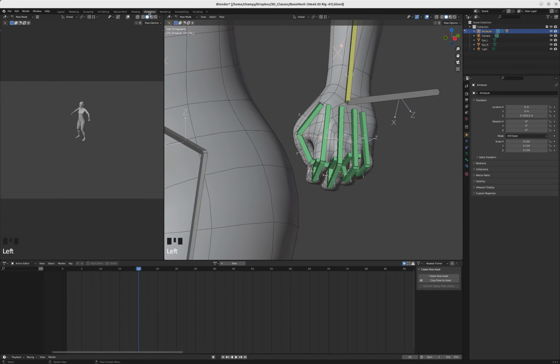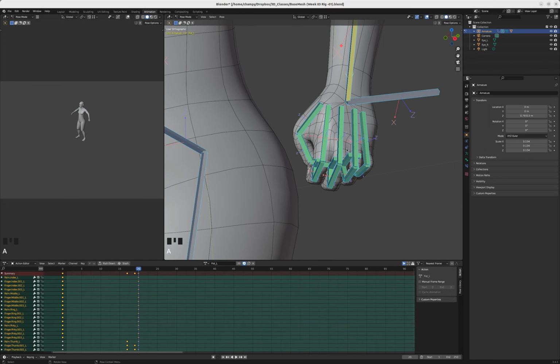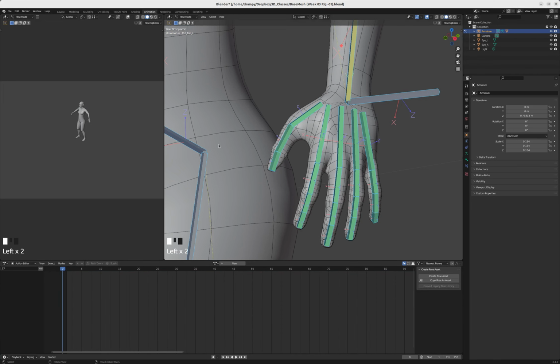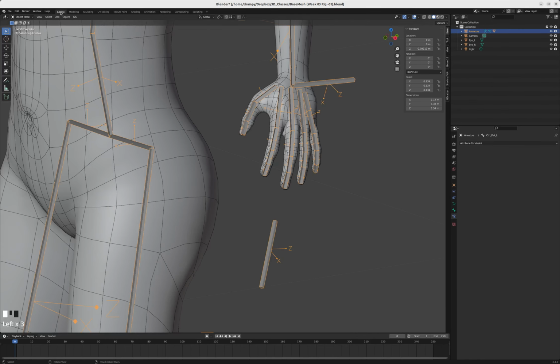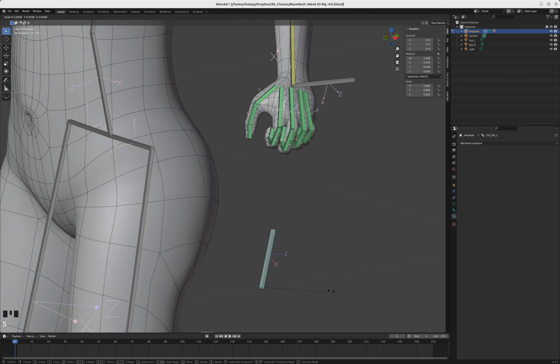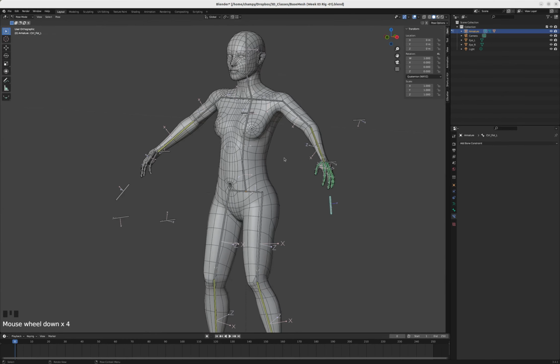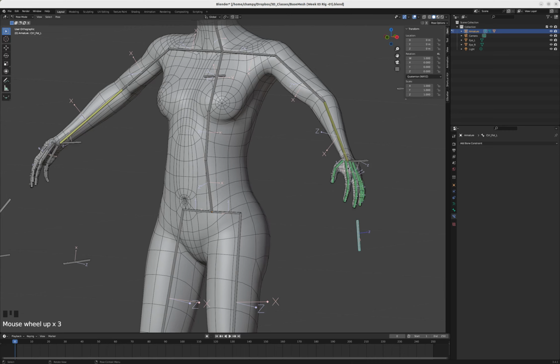So let's go back to animation. We'll load up our fist action, and we're going to go back to frame 0 before we put it away. Okay, so we haven't actually moved any of those. Now, if we select our fist bone here, when we scale it, we get our hand animation happening, which is exactly what we wanted. Now, it's pretty easy to copy these to the other side as well.